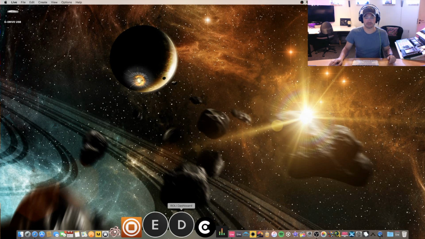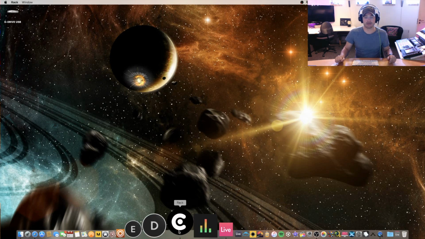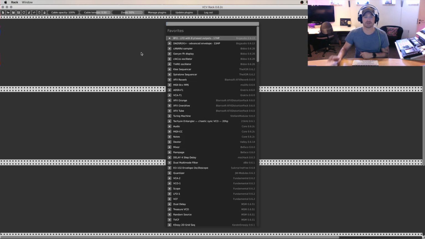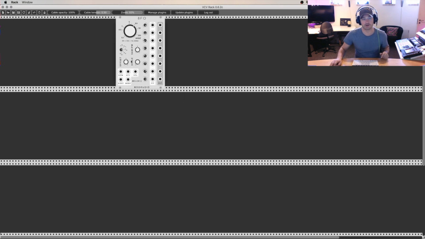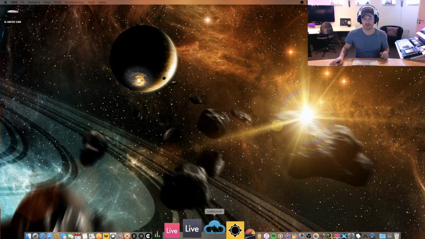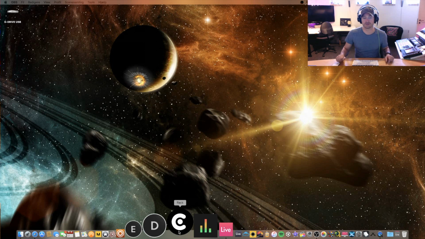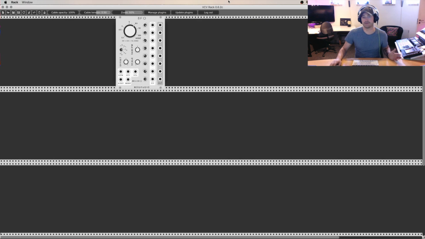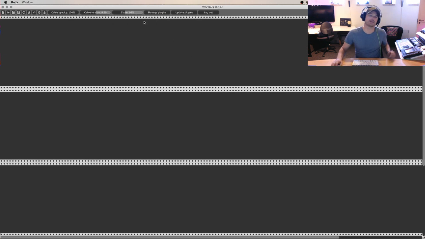So the next thing is open up VCV-Rack. You will first open up an empty rack. And the good thing about VCV-Rack is that if you are building a patch and you quickly need to go, you can just close it and it will still be here. Let's take one of these, close it. Now it's closed, open it up again, and it's here. So that's a good thing.